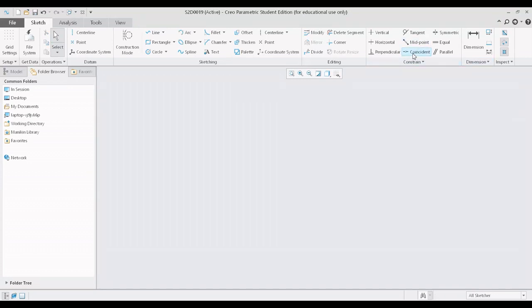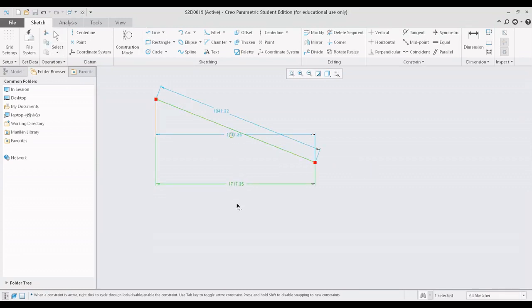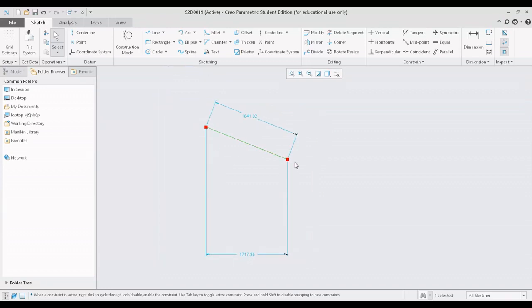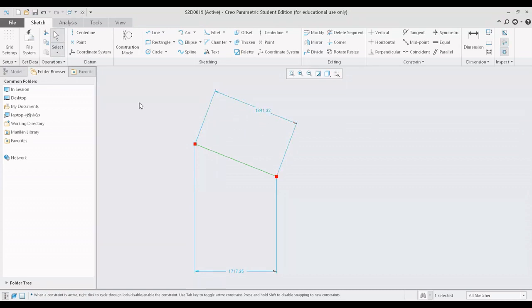So let us see what is coincident constraint. Let me draw a line. Most of the constraints, or possibly all the constraints, I will be explaining by using a line. But when we are actually practicing the sketches, you can observe that the sketches are automatically constrained when we are sketching, right? So it's not generally required for us to use the constraint, but at some moments, there is a need of constraining the sketch or the segment at certain locations, right? So we have to be aware and we have to know how to use them.